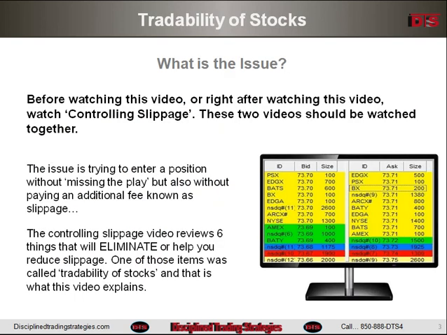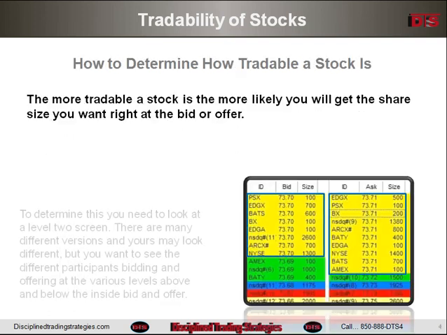Tradability of stocks. What is the issue that we want to talk about in this video? Before watching this video, or right after watching this video, watch Controlling Slippage. These two videos should be watched together. The issue is trying to enter a position without missing the play, but also without paying an additional fee known as slippage. The Controlling Slippage video reviews 6 things that will eliminate or help you reduce slippage. One of those items mentioned in that video was called Tradability of Stocks, and that is what this video explains.